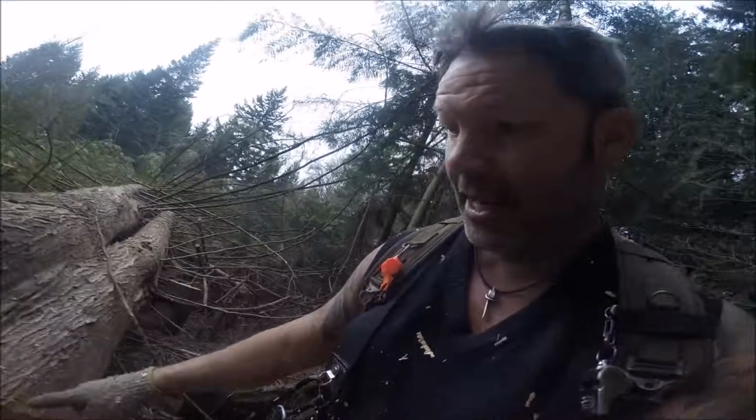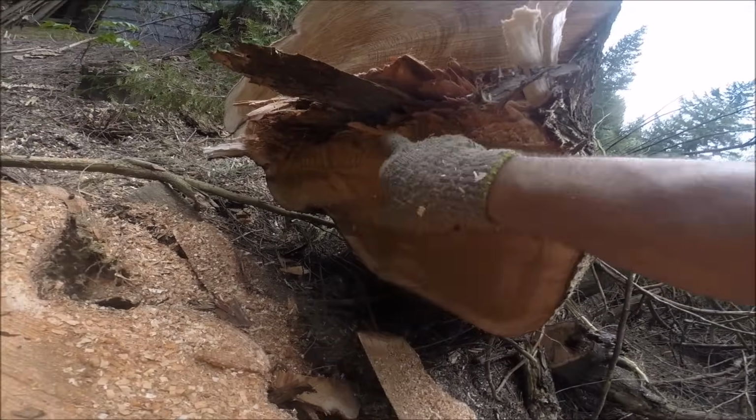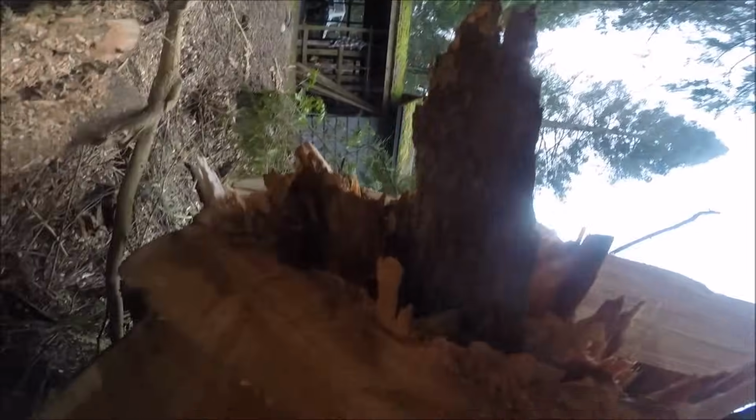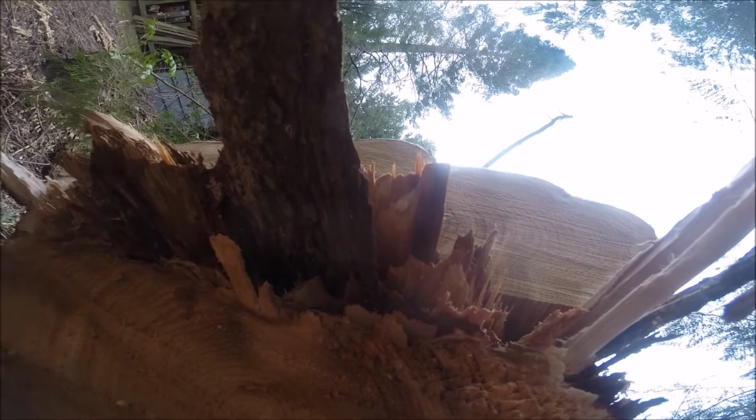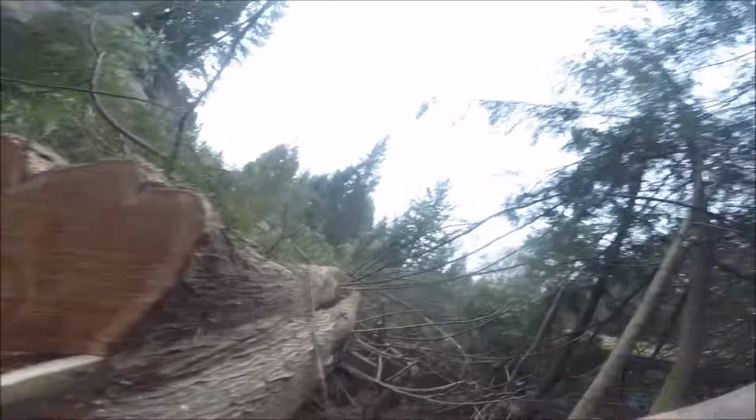Do you guys understand what I'm saying? There was no undercut in that great big tree. In the front one there was. There's a little Dutchman it was sitting on right there. There's the wood, there's the seam. Well, there you go. There's a perfect view of it. See? There's no undercut in that.